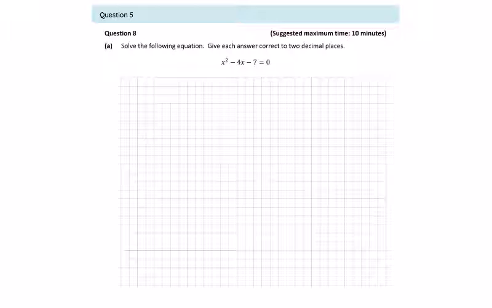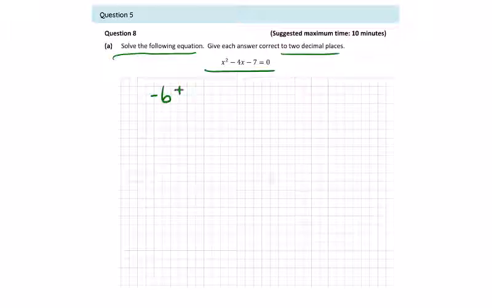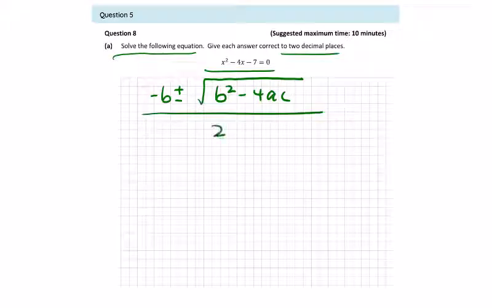And the last functions question in this video. Solve the following equation. It's a quadratic function, 2 decimal places, quadratic formula, minus b plus or minus the square root of b squared minus 4ac, all divided by 2a. You really want to see this question on your exam because it's just calculator use. Go to the formula booklet if you don't remember it. A is the number in front of x squared. Take your time and write it out. B is the middle term, minus 4. And C is the final term, minus 7.